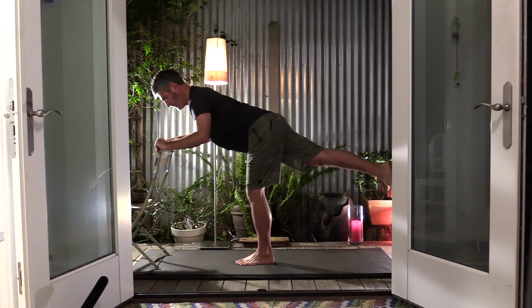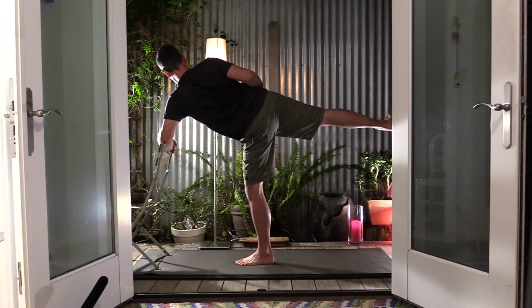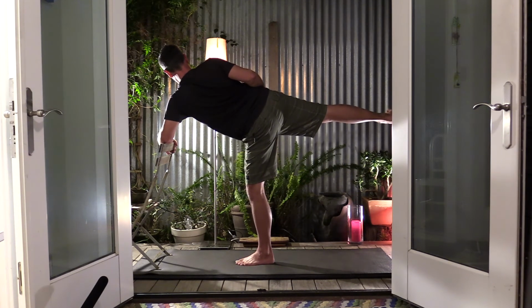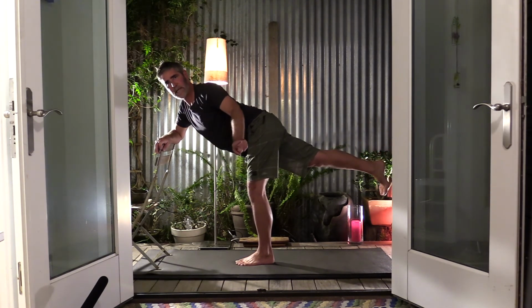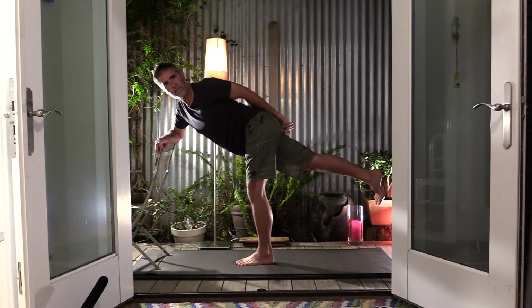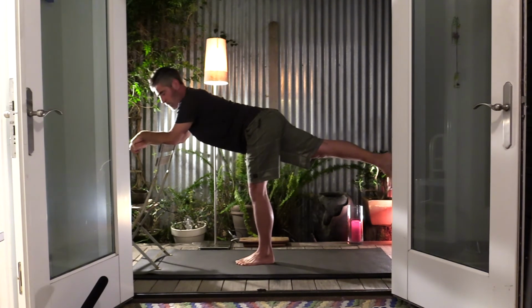So you're square and neutral. Belly button shines to the floor. Then you're open, belly button shines to one side. Then you're square and neutral, and belly button at least gets a little rotation the opposite direction. If you know your classic poses pretty well, this is Ardha Chandrasana. Back to square, that's Virabhadrasana 3. The open one's Ardha Chandrasana, half moon.